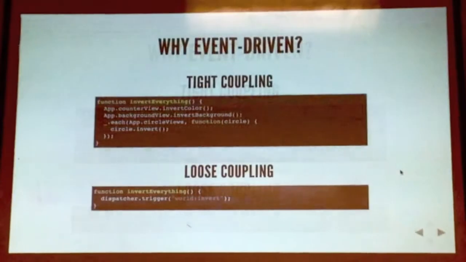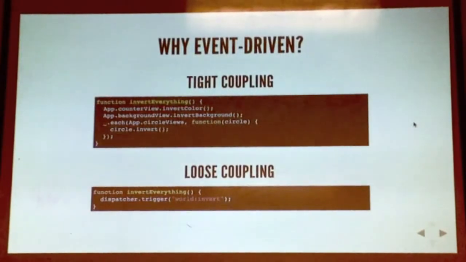So why do we want to use an evented approach? Back to tight coupling and loose coupling. If we were to use tight coupling and just use references to every single view on the page, then if I wanted to invert the text, invert the background, everything, I'd have to call the methods explicitly. And if you wanted to add a lot more stuff to that, it gets bigger and bigger, and eventually it might become hard to manage.